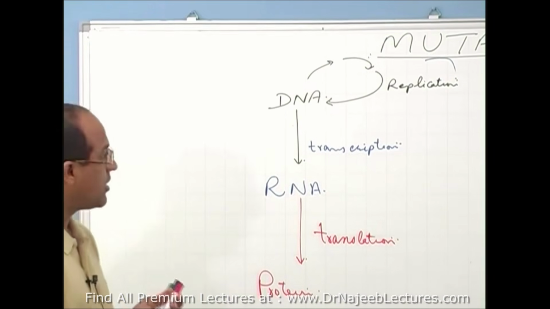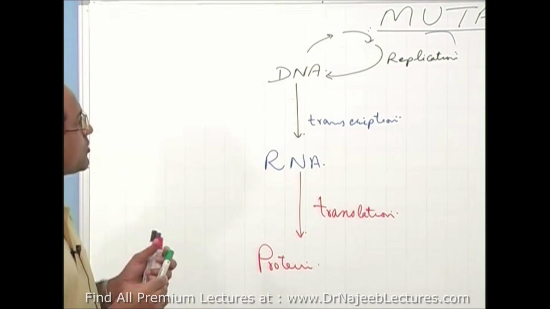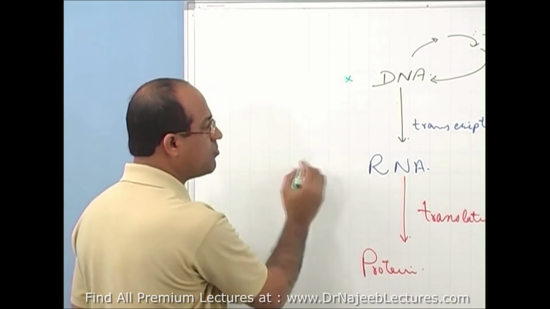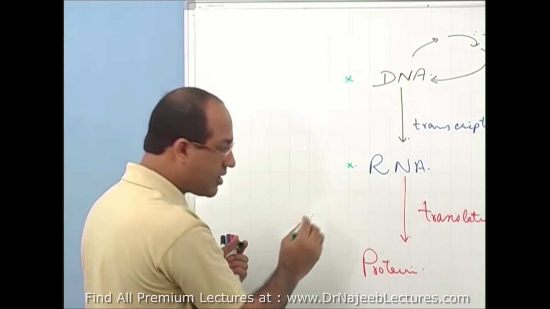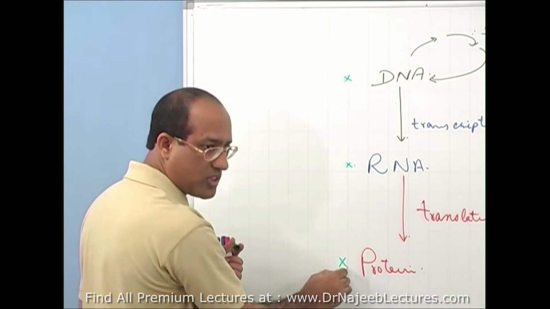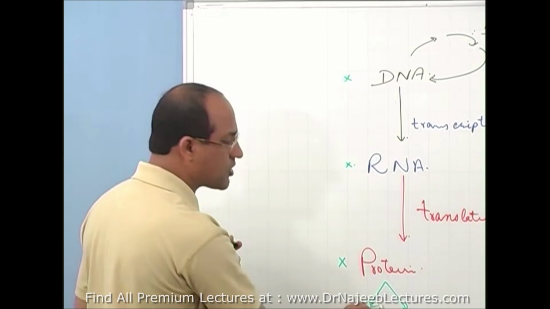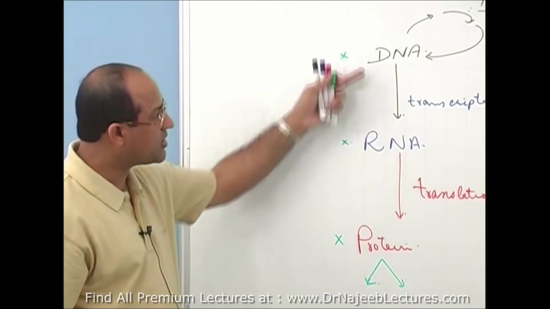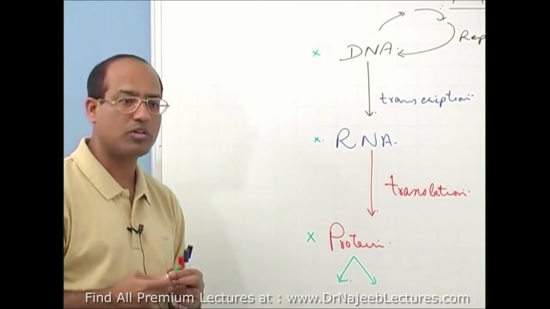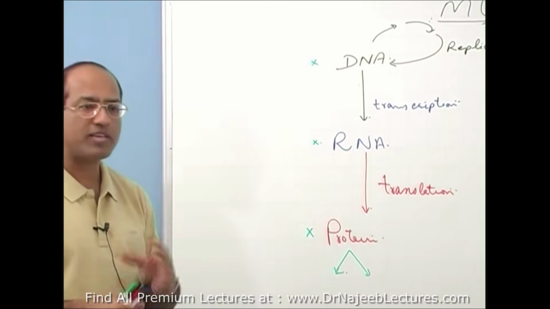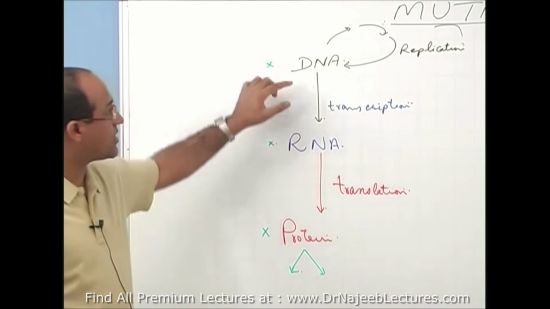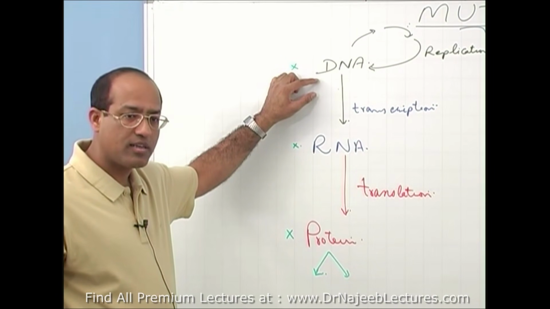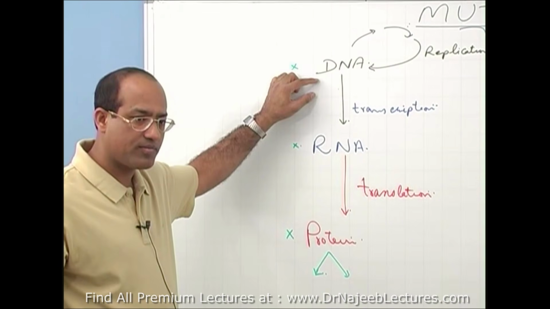Is that right? Now, we have to see, because to understand the mutations, we must know how changes in DNA may result in changes in RNA, and sometimes they may result in changes in proteins, and that may lead to functional or structural alterations, right? To understand this whole series, we must know what the genetic code is. Genetic code is basically the master plan of life which is present in DNA, and this message is written by the triplets of nucleotides, right?